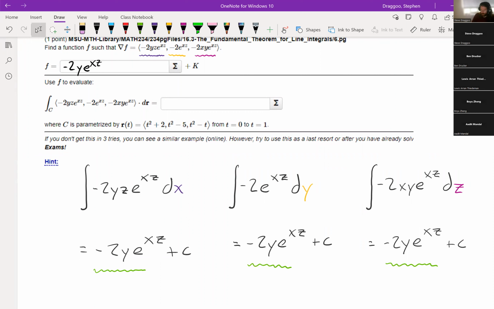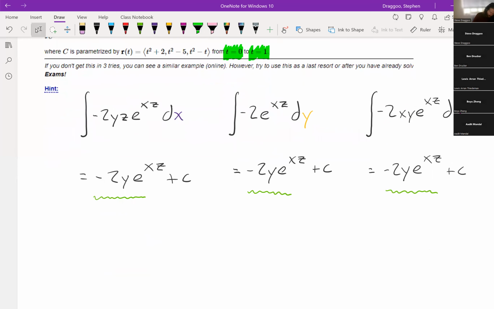I think we'll look at an example here in a minute that's got some stuff that gets more exciting. But here, if they all integrate to the same thing, then that must have been our original function f. So what is up next? I need to look at t equals 0 and t equals 1, because that'll be important. Because I don't really get to integrate from 0 to 1. I want to be integrating from point to point, which means I need to find an A point and I need to find a B point.